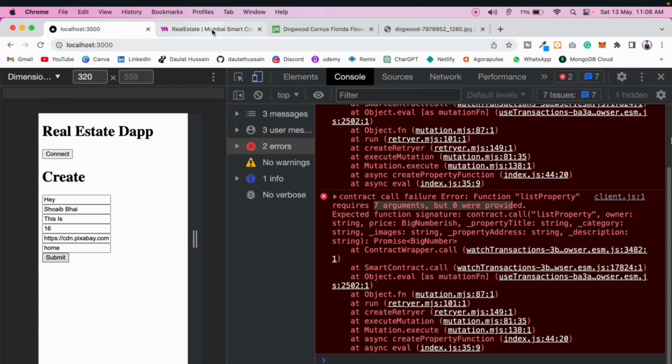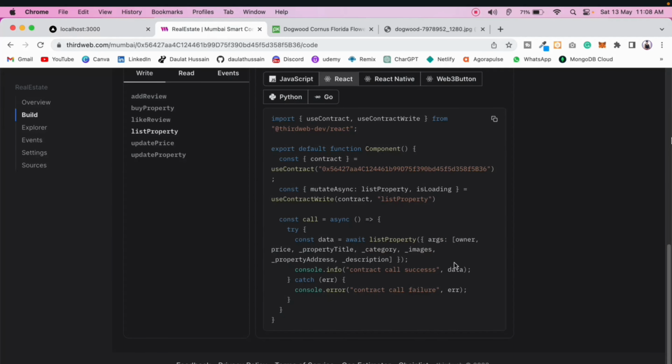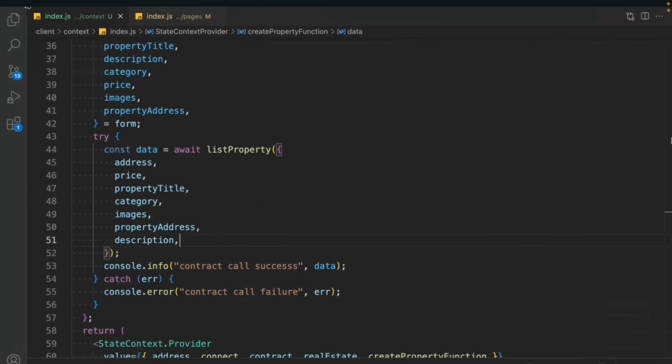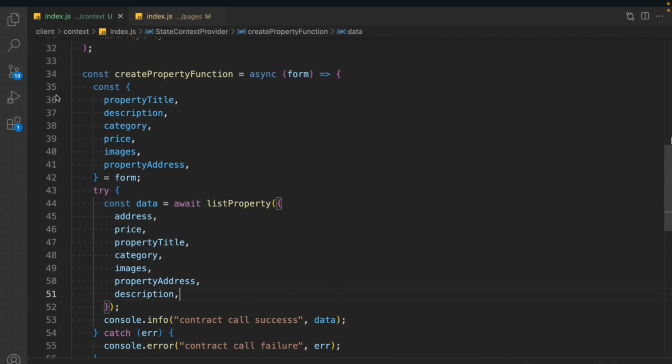Let's come back here in thirdweb and have a look. So this is the function we want to call, and this is the exact method we have to call. So simply grab this entire code and come back to VS Code. All of the data is looking absolutely fine, but still I'm getting the error message. So the best thing we can do is simply replace this function.